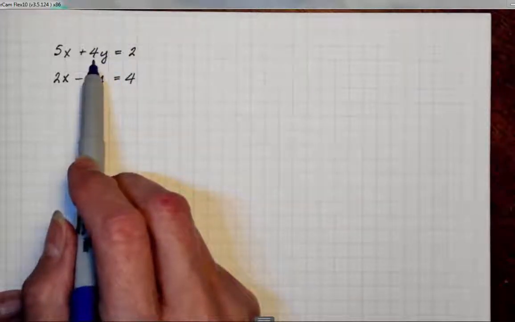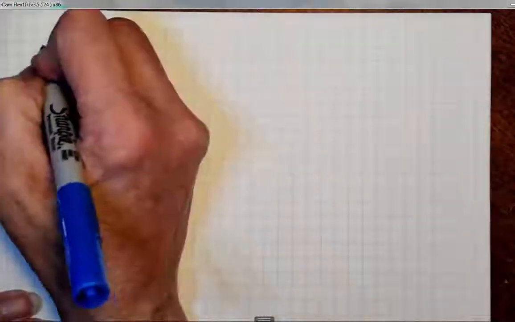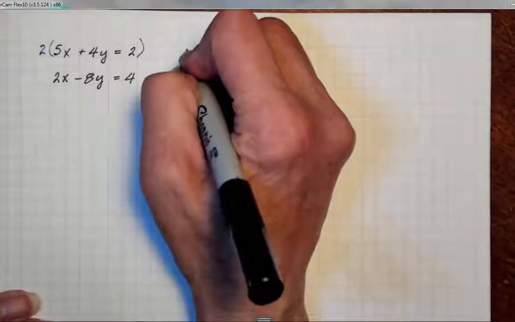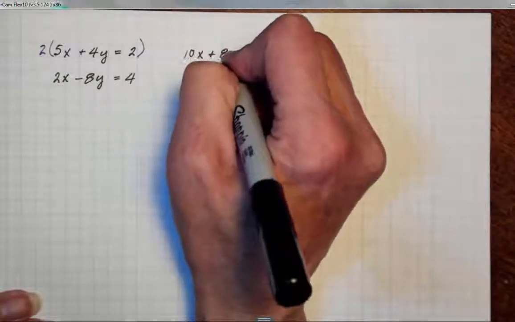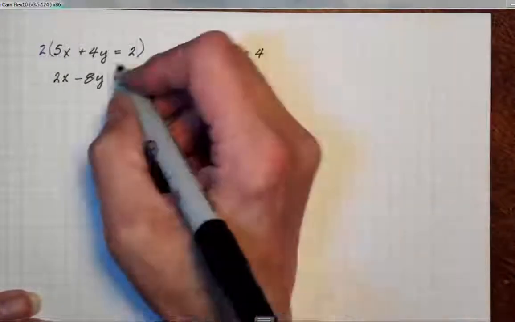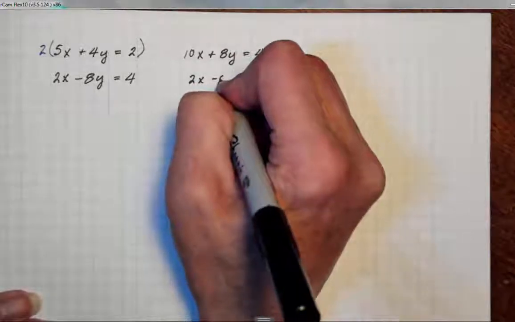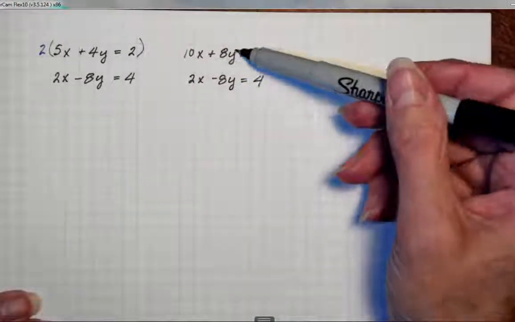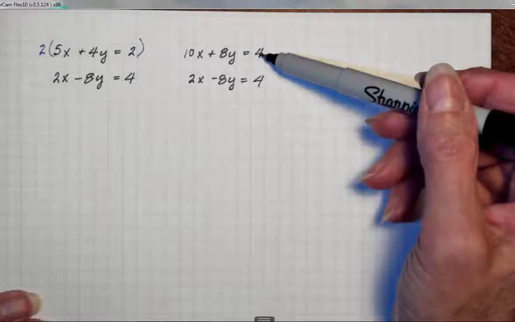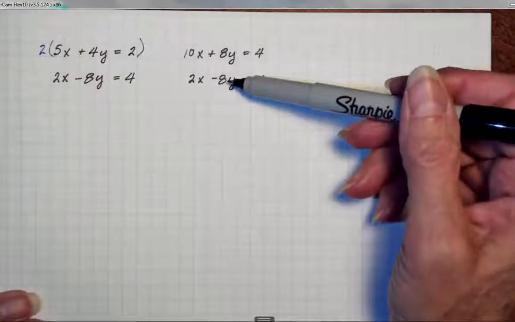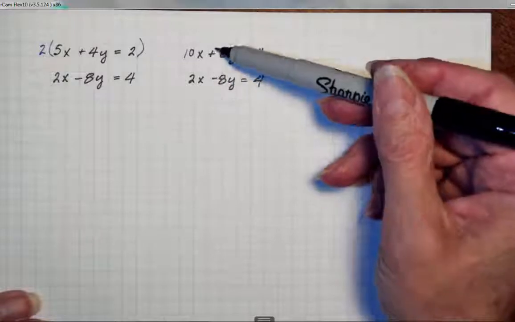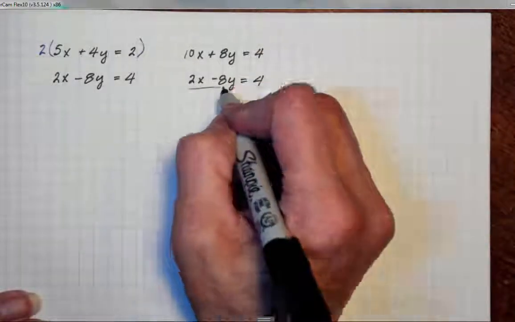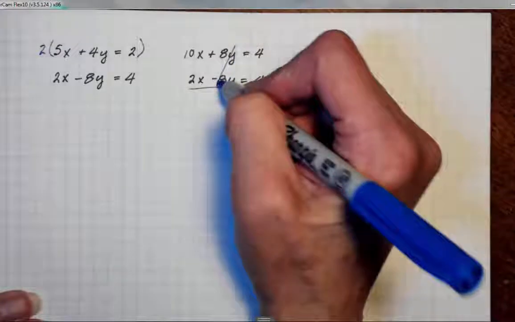So if I want to make this first equation have an 8, I'm going to need to multiply this by 2. So if I multiply my first equation by 2, and remember, you're going to multiply everything inside of your equation by 2, it ends up being 10x plus 8y equals 4. And then the second equation, we're just going to keep it the same. So now look at what ended up happening. I multiplied the first equation by 2. I ended up getting a positive 8y. I had a negative 8y, so there's my change in sign. So that now when I add the two equations together, my 8y's are going to cancel out.